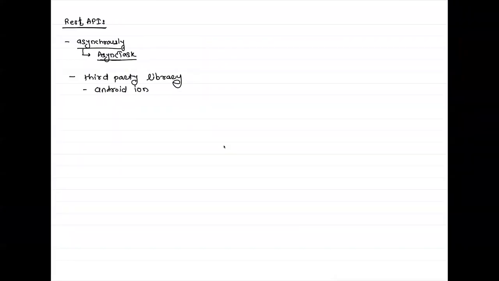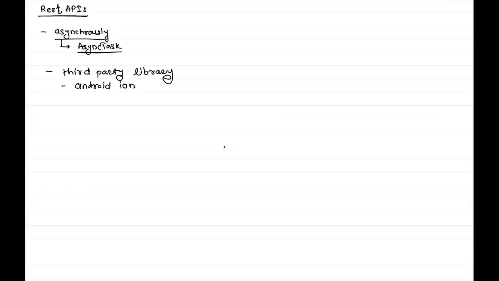Yesterday we started with the topic called consuming the REST APIs. This is what we are going to do now, and we'll see how to design a simple application which can call the REST APIs. Then we have a couple more tasks to do. So let us understand the requirement today, and then we'll start working on that. This is what we started yesterday. We could not complete it yet. We tried that, but it didn't work, because we are using something else. We will use this and we'll fix the problem.